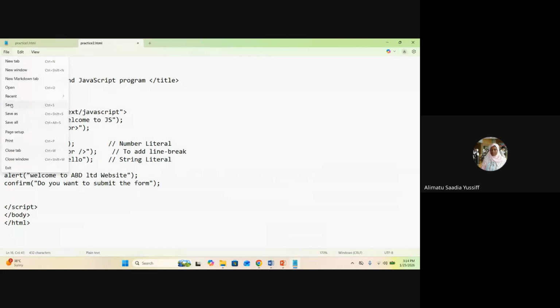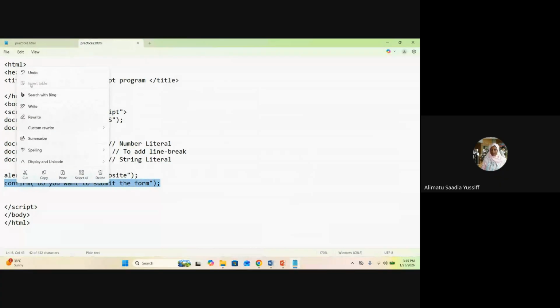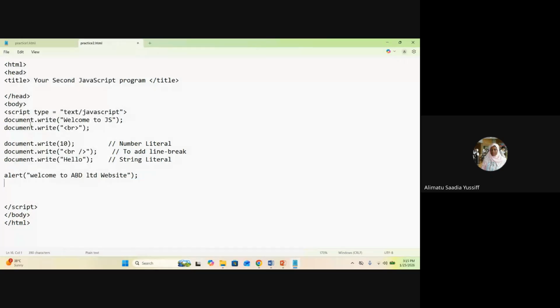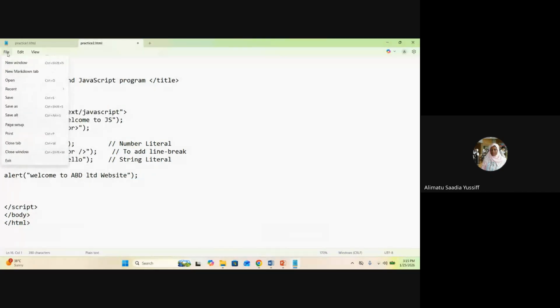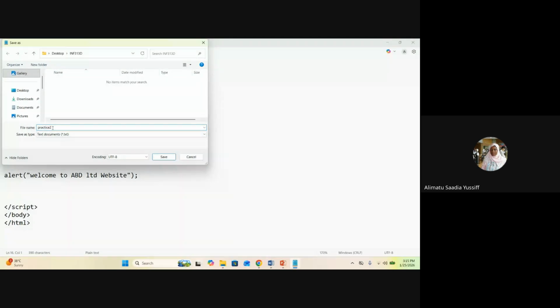So save again. Oh no, I wanted to save this as another document. Save as practice3.html.